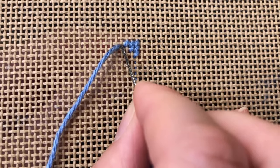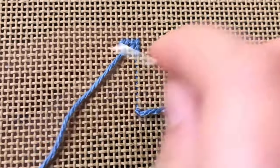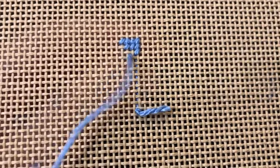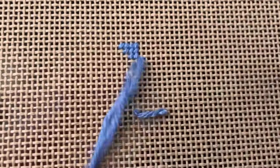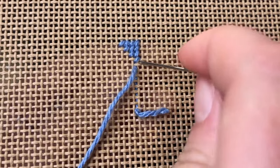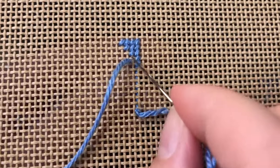I'll come directly next to it to begin my next row. I'll see that my vertical canvas thread is sitting on top of my horizontal canvas thread, meaning that my row should tread downwards. You can also see that I'm beginning to stitch over my thread from my waist knot, anchoring this thread so that all of my stitches are secure. I'll continue on with this pattern, making sure I'm checking which canvas threads are sitting on top to see which direction my diagonal rows will go.